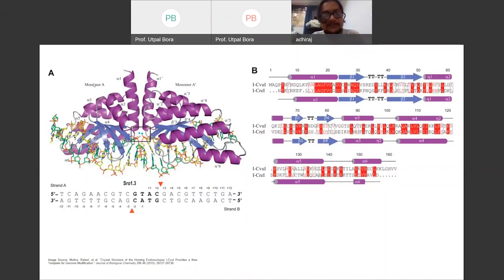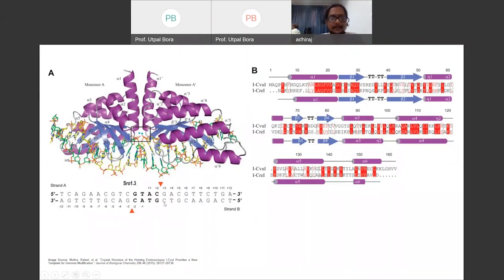If you see the whole structure over here, it is given as alpha, beta 1, beta 2, then alpha, then again alpha, beta 1, beta 2, and alpha. This is one monomer. The same thing happens in the other monomer, right? So this thing will actually come and bind to this place. If you look over here, there is minus 12 to plus 12, and in between you will see plus 1, and here there is minus 1. So this is actually the recognition site.